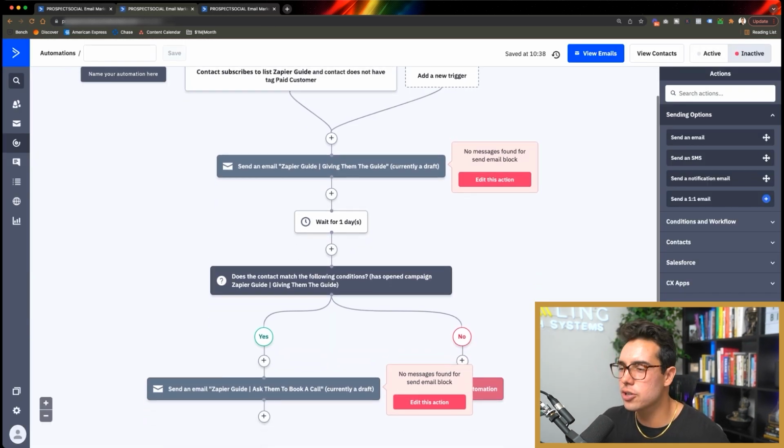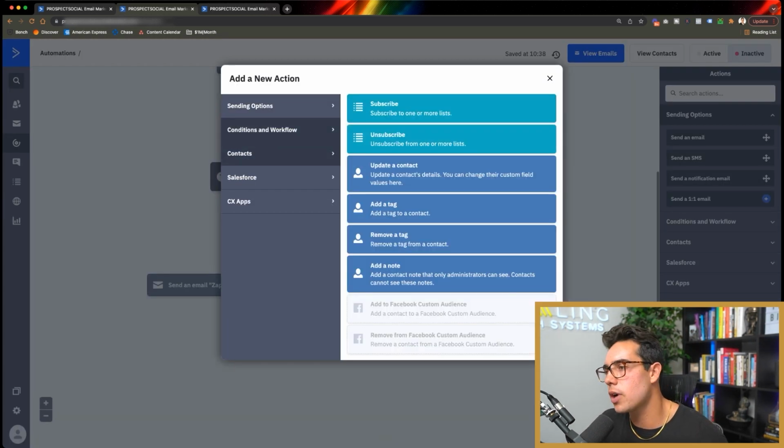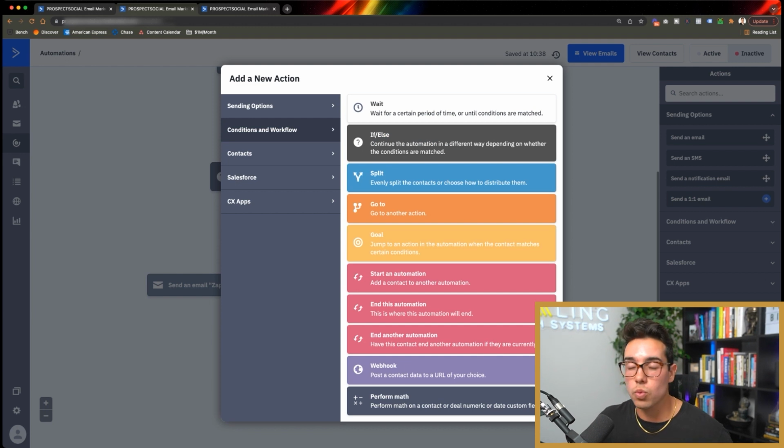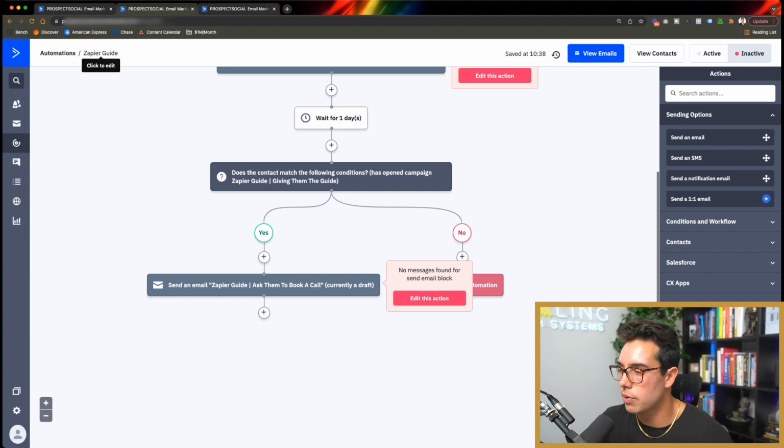But I hope that you're starting to understand ActiveCampaign and how we use it inside of our company here. And there's a bunch of different features and contacts, and subscribe them and unsubscribe them. You can use webhooks in here, which we use sometimes, which means that, hey, if they open this email, then send a webhook to another software, like maybe the CRM that lets us know that we opened that email. So you can get really creative with that stuff, but it's not necessarily when you just get started. So finally, we're just going to name this Zapier guide, which is the name of the automation, which you can do by clicking this little button in the top left or clicking that name right there.